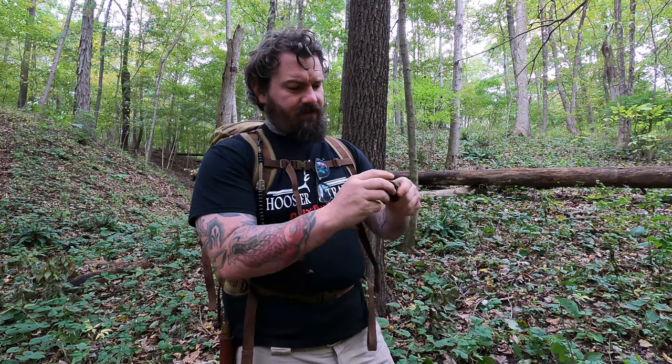Most important is the actual walnut itself inside of this husk. We'll break this down and show you what that looks like. Now the walnuts that you get at the stores are actually English walnuts, and they're going to taste a little bit different than these. I'm not a huge fan of walnuts, but you go a couple days without eating and these actually sound pretty good. So we're just going to remove all of this, take it over to the creek, wash it off, and then we'll break this open.